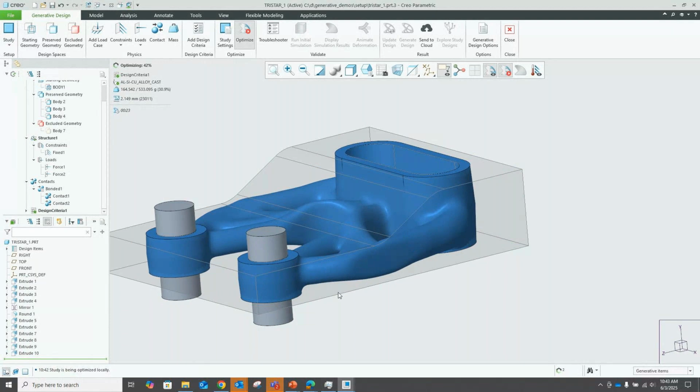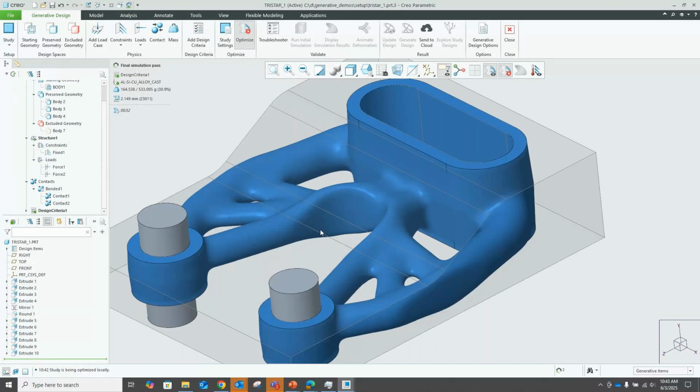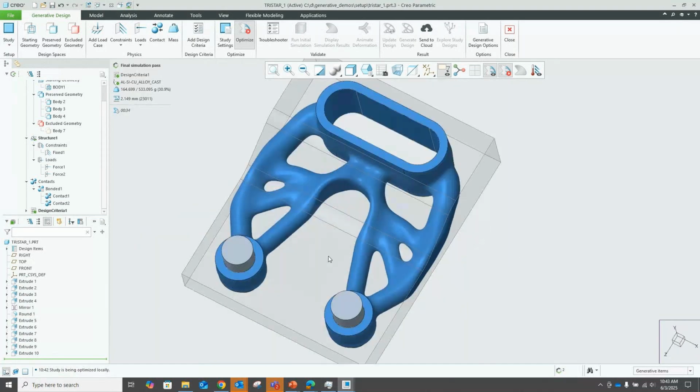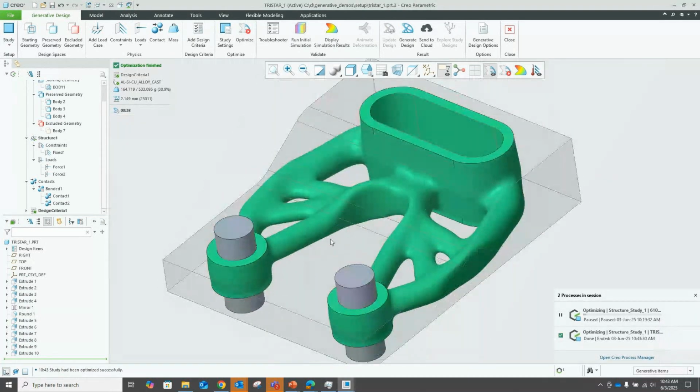It's pretty neat that it's able to use the manufacturing process combined with your design constraint to give you this geometry. This is where I could go with additional options, like minimum crease size and things like that, to reduce these additional geometries, which could be high stress concentration regions or difficult for manufacturing. You can use it as a starting point. That's the idea. The benefit here is the time it would take for you to do this yourself versus using the AI engine behind it to do this for you.